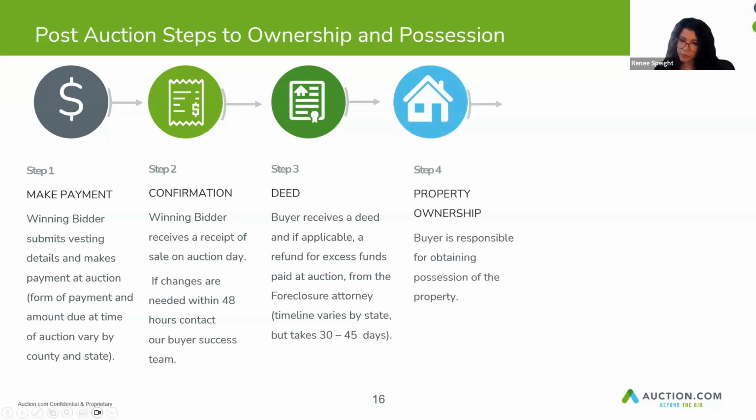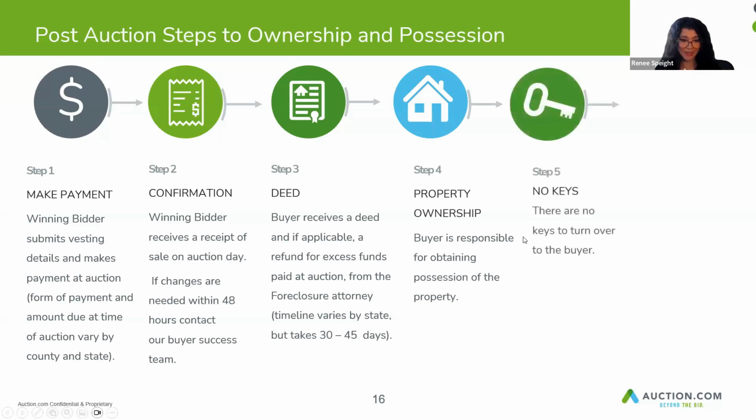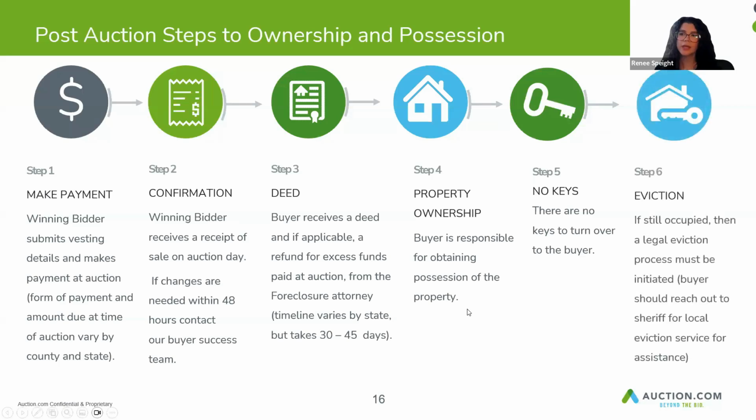Now, the buyer is responsible for obtaining possession of the property once the deed is finalized. So give it some time. Again, it takes 30 to 45 days. No keys. Please note, there are no keys provided, so you'll need to manage possession of the property directly once you have your deed. And of course, eviction, if applicable. If the property is occupied, you'll need to initiate a legal eviction process by contacting the sheriff to understand the local eviction procedures.